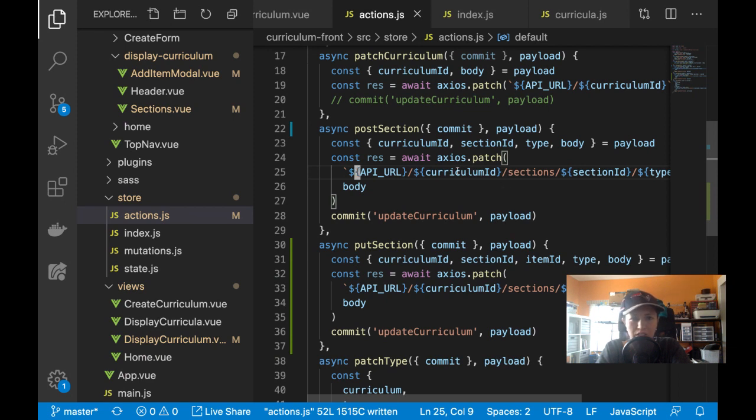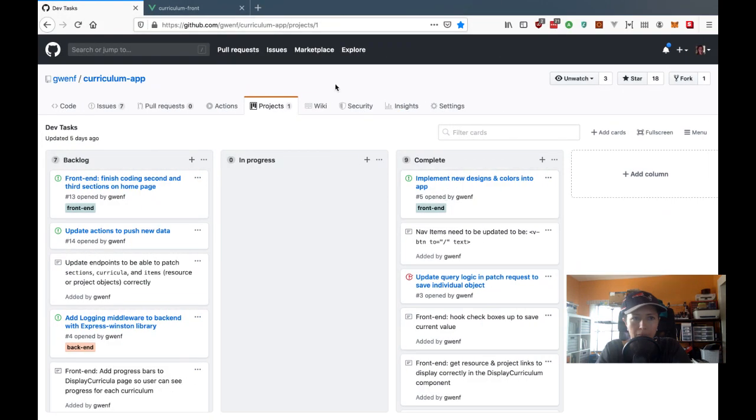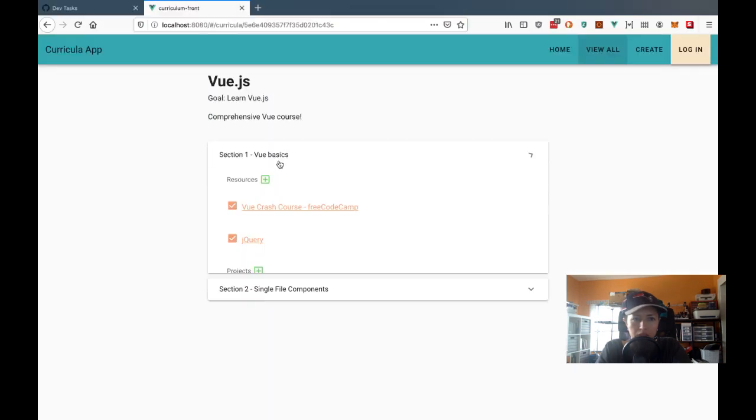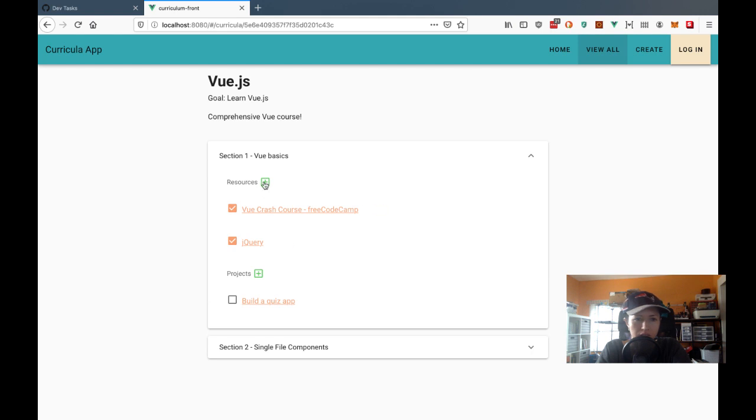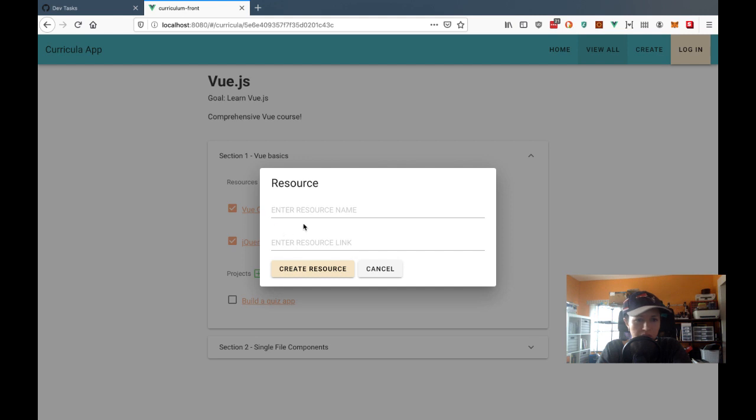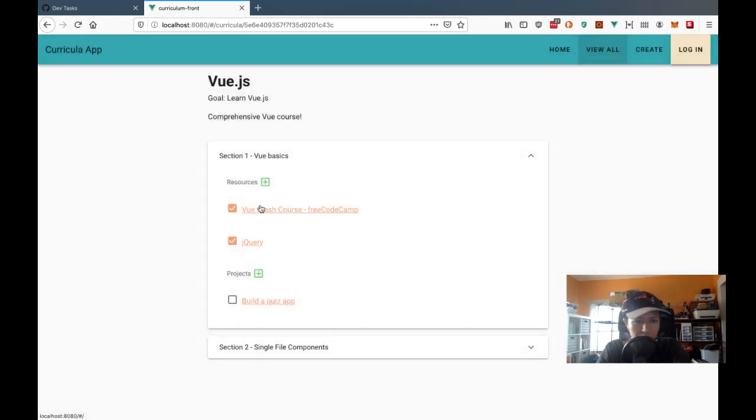So post section. So, okay. Let's see. So this is post section, which shouldn't be. This should be post item, really. Because a section is this whole thing, and that's not at all what I'm doing.